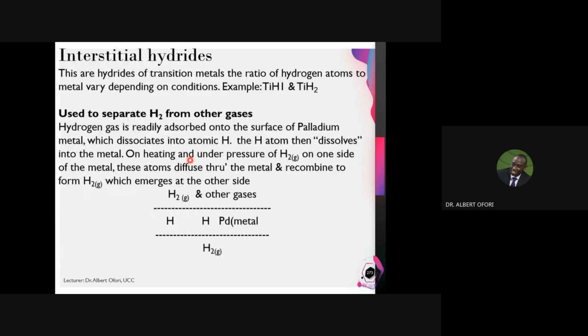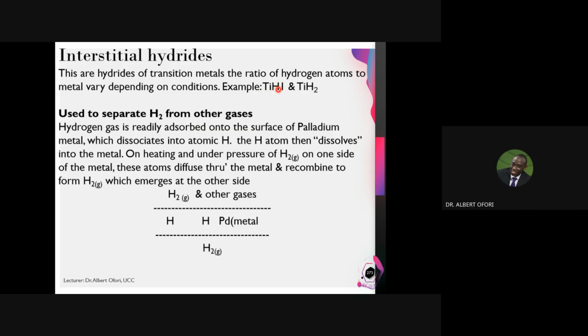Then we have the interstitial kind of hydride. It's a hydride that is formed between two, like the anion part and then the cation. So it's in between, forming like a bridge between the two atoms. But of course, we name it just by combining them. The hydride is combined with the anion part of it. But because hydrogen is very small in size, if you compare it to something like titanium, the size of hydrogen is so small that it can fit into the hole.